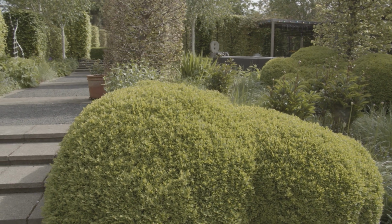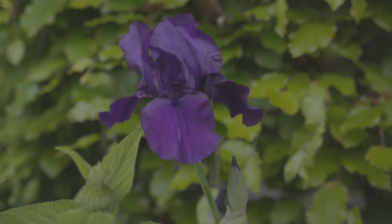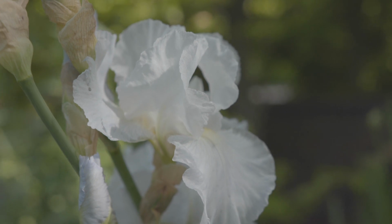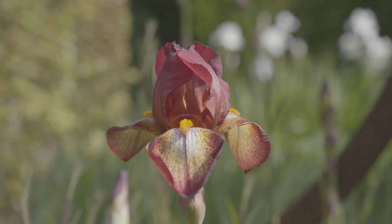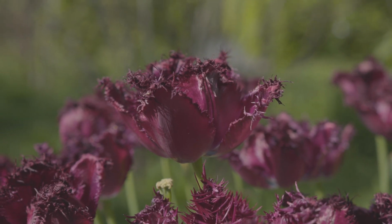We've been opening our garden for the NGS. We've done 5 years. Obviously this would have been our 6th year, and normally we open at the end of May, around about Chelsea time, because that's when we look good. We really enjoy it. I think the first time you open, great deal of trepidation. You're not quite sure what you're going to get. There's a standard expected, and you do feel that you have to live up to it, but you get a bit more relaxed after you've done it a couple of times.